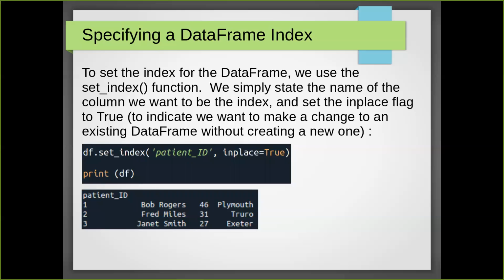Now, that just tells Pandas that rather than creating a brand new data frame where patient ID is the index, I want you to change this in place. In other words, change the data frame itself. Don't create a new copy of it. Change that data frame as it is. So inplace equals True means change the data frame as it is, so that the index is now set to patient ID. Don't create a new one. And then if I print that data frame, you'll see now we don't have that mysterious 5th column, and instead we've now got patient ID representing our index. So we can now use the patient ID to refer to our particular patients.